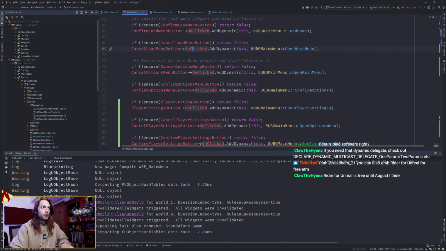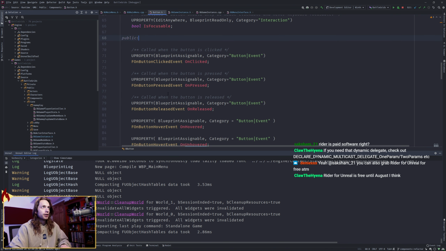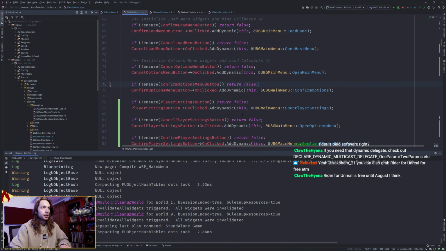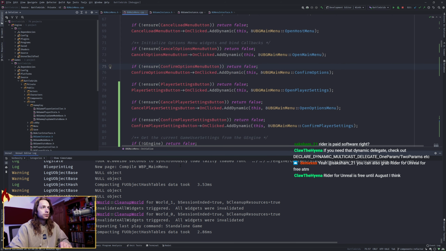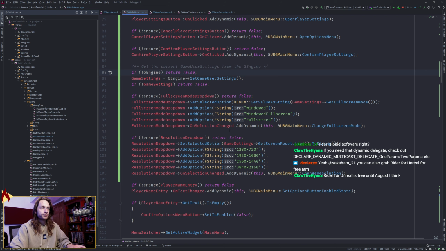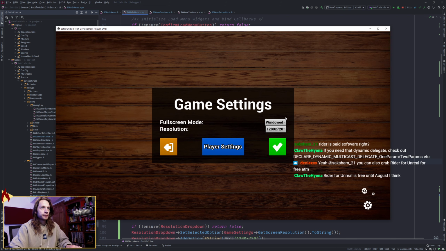The on-clicked for a U button is engine code, and I try to avoid changing what's written in the engine. I don't want to modify that as a multicast, the on-clicked as a multicast delegate. So that's why I'm sticking with what's there.